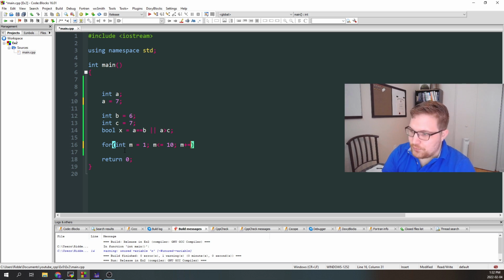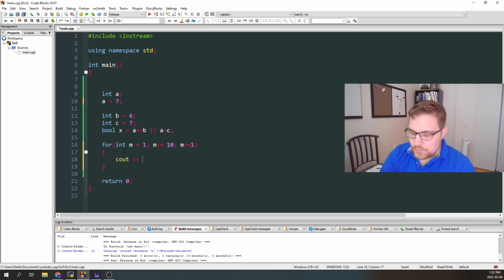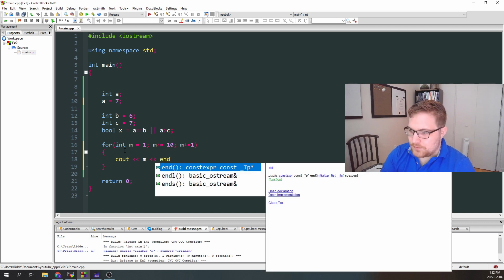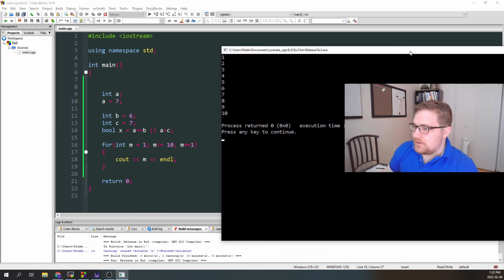We could have also just used m plus equals 1, but we just want to increment by 1 because we want all of the integers from 1 to 10. And then we will just print out each one. Doing that, we see that it printed out 1 through 10.